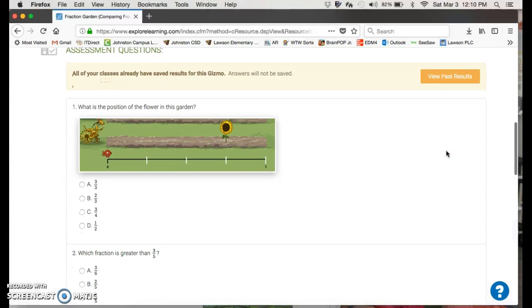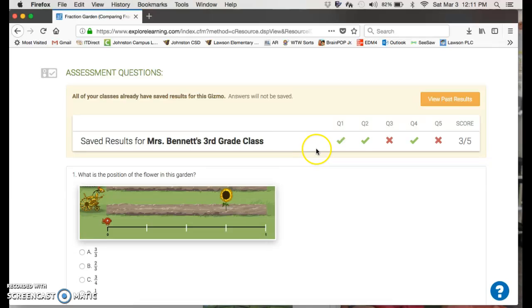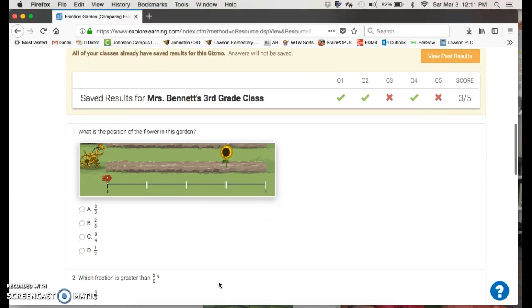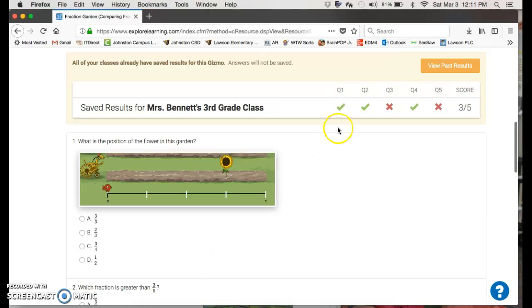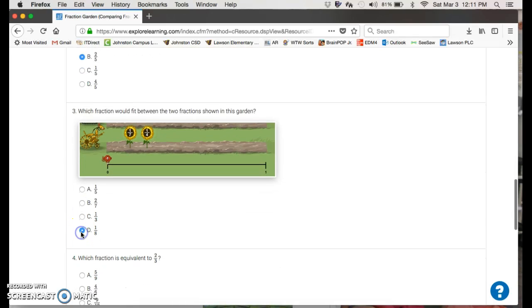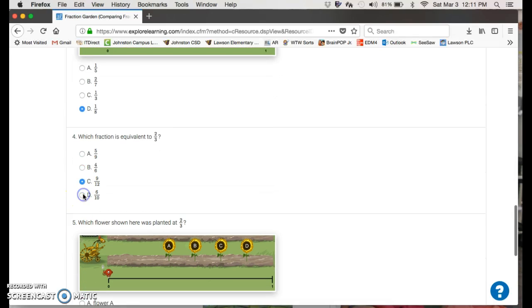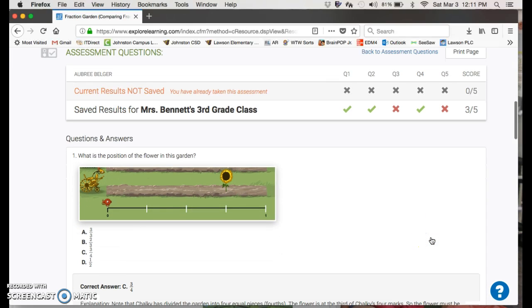Then they take the assessment, and what you can see is that she's already taken this quiz, and the student can go back and see their past results and they can redo, but that's not something that automatically gets assigned to them. The teacher would need to inform the student to do that. And then also when they do, I'm just going to go in and click some choices. When they do submit their answers, I'll show you what the student sees as feedback.